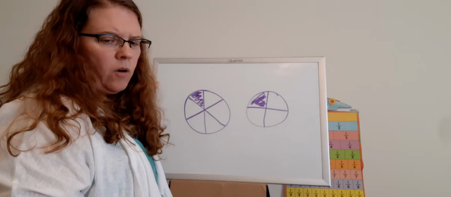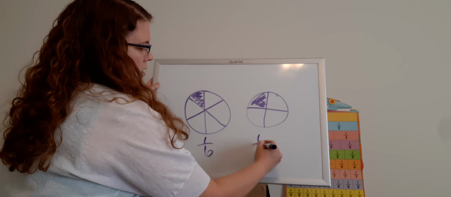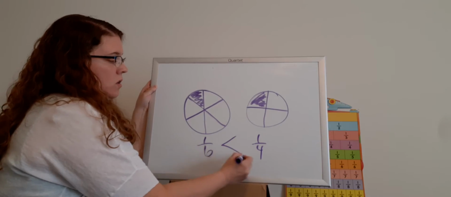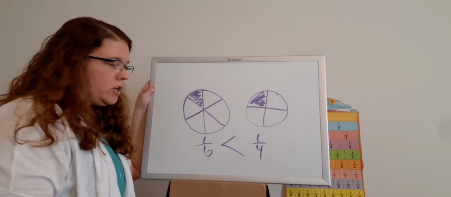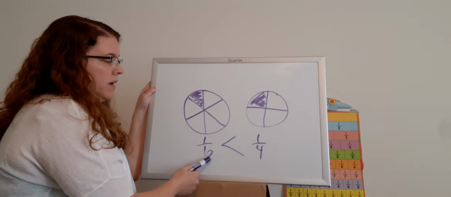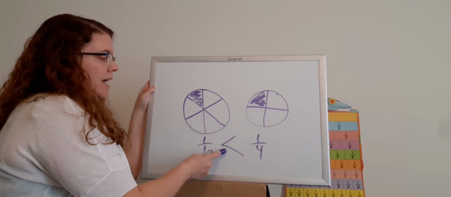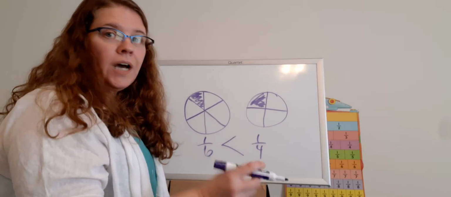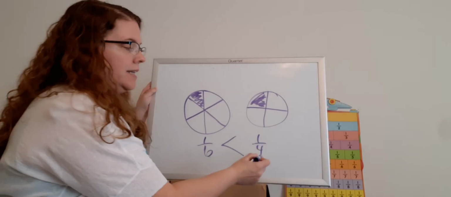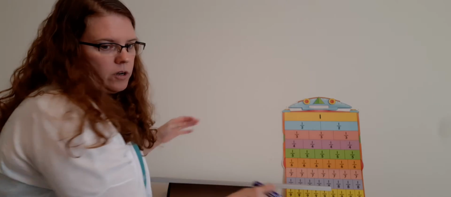Okay. How will I compare these? 1/6 is what to 1/4? 1/6 is less than 1/4. Good job, okay? My ones in my numerator are the same, so I compare my denominators, and I have to think 6 is less than fourths. You're not saying 6 is less than 4. You're saying 6th is less than fourths, okay? Since they're denominators, all right?